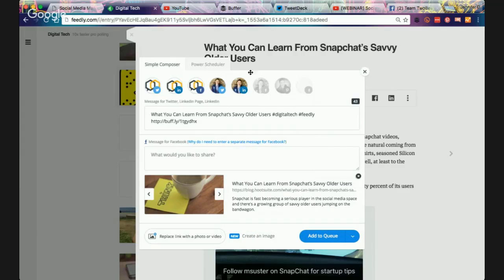Now, you might be thinking, okay, having a schedule is fine, but how do you know the right times to do things? How do you know what time should be in your schedule? Now, part of that is going to be a bit of experimenting. With Facebook, on your Facebook page, you will get a little bit of information from Facebook about when is a good time for you to post things, and that's great.